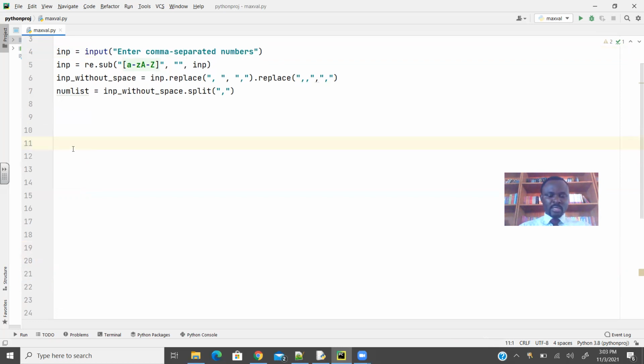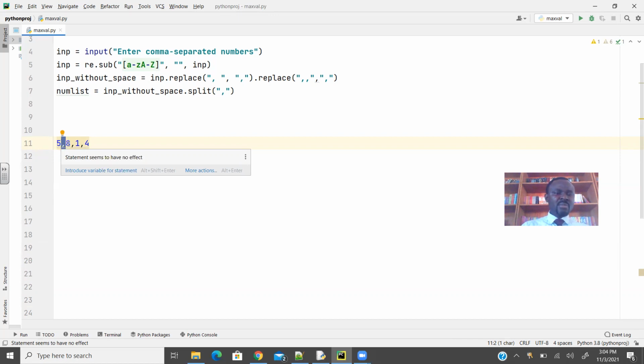But you would agree that eventually we'll need to split the numbers so that the numbers are separate entities. So 5 should be a separate entity from 8, and 8 should be a separate entity from 1, and on and on. And I'm going to split the numbers by commas, since commas are the separator. So it's just good to split them by commas. So I have just numbers left, okay?